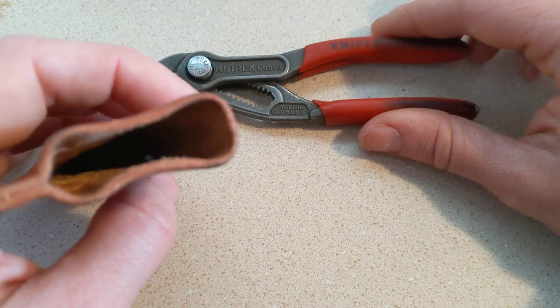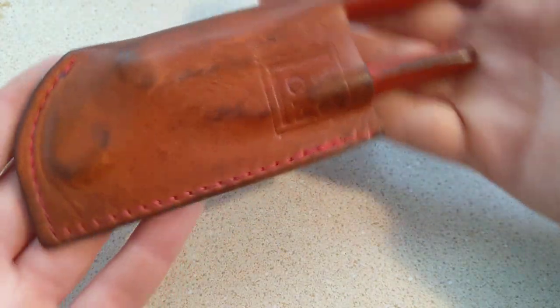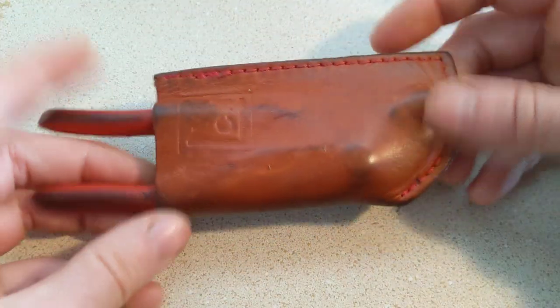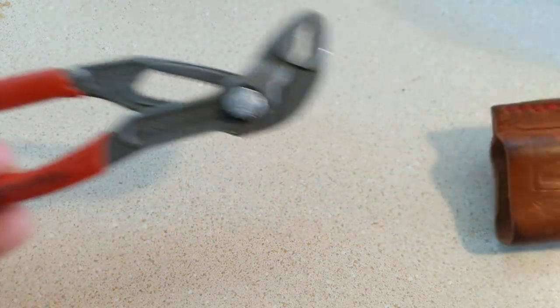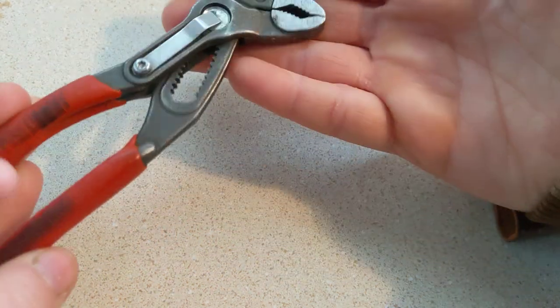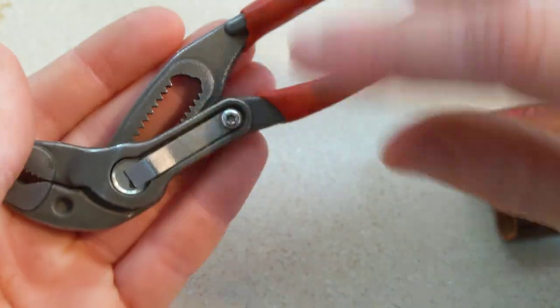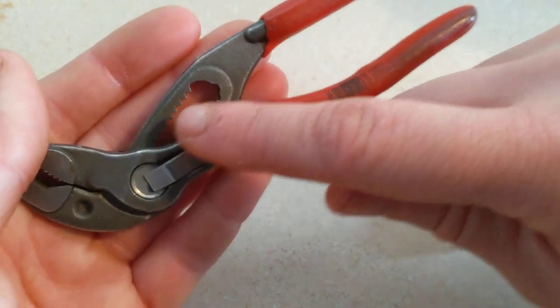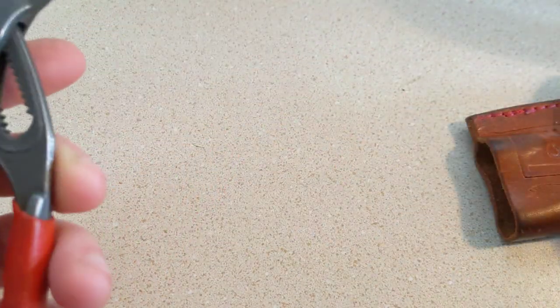It literally does not add any weight — it's just a really nice leather slip. These go right in here. It's completely molded to the pliers now. This really helps because now they don't open up in my pocket. It also does help keep debris out of the moving parts. There is a small removable spring back here for that button lock, and the sheath does help keep sand and grit out of that little spring area, which is also really helpful.